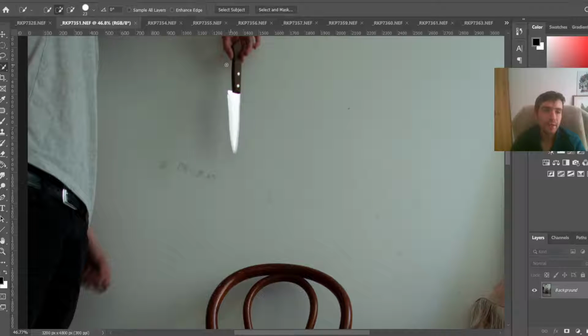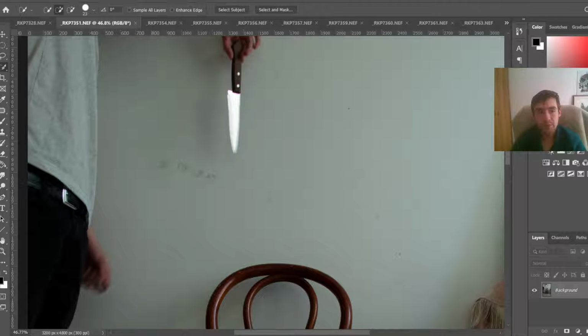So okay, with W or this one, that is the same. You press the selection tools, like Subject.